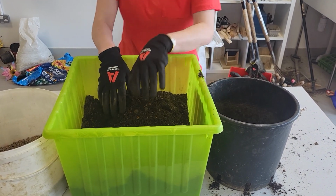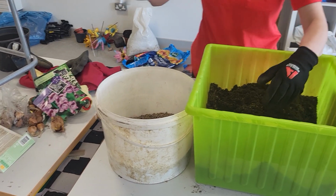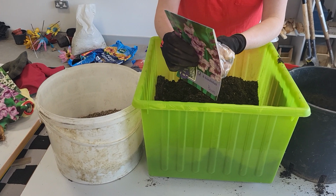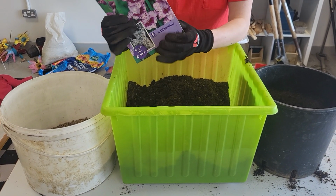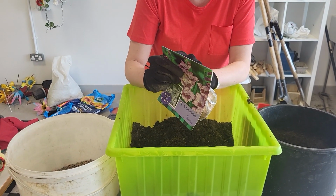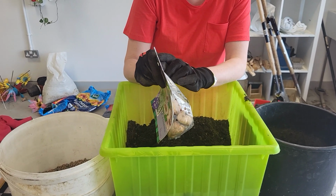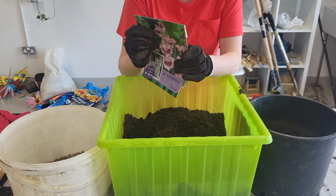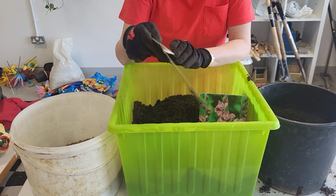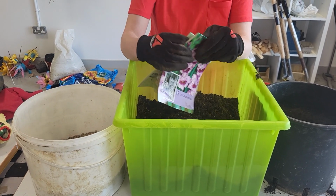Now, you're going to have to know how deep to plant your bulbs. He's going to ask you how deep you'll plant your gladiolis, and if you can't remember what they're called, just have a look at the packets. They'll be here, and on the back of it says to plant these ones 8 centimeters deep. He might also ask you something like, when do they flower? So you can just have a look. These ones flower from June to October, and the small ones flower from August and September. So he might ask you, and you can just have a look at the packet. He doesn't care that you have a look at the packet.